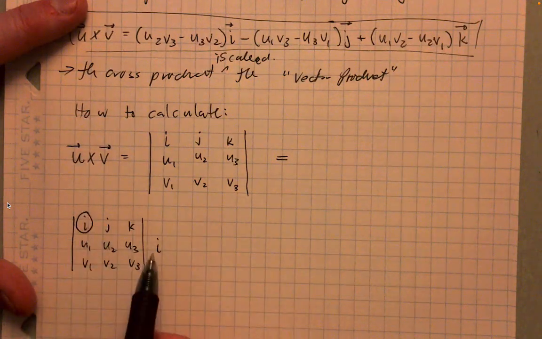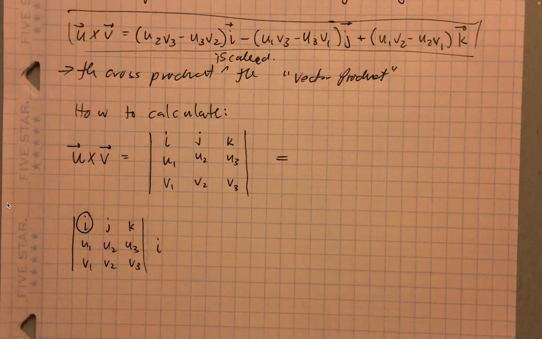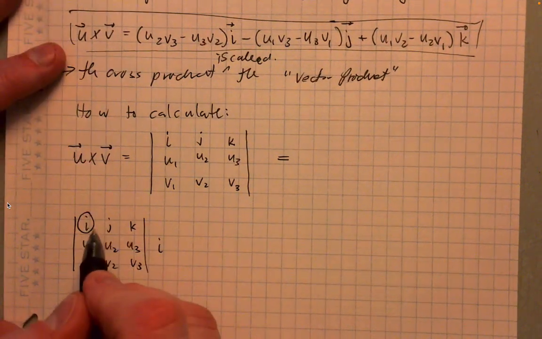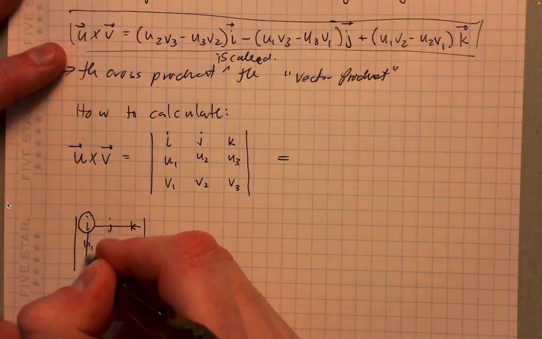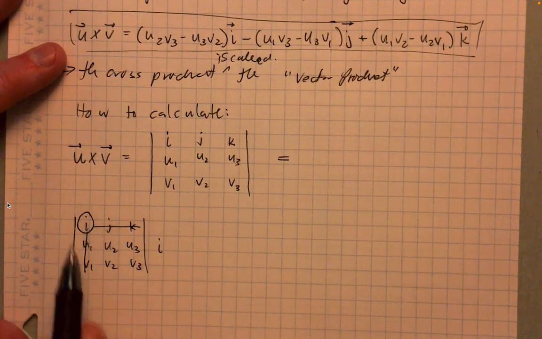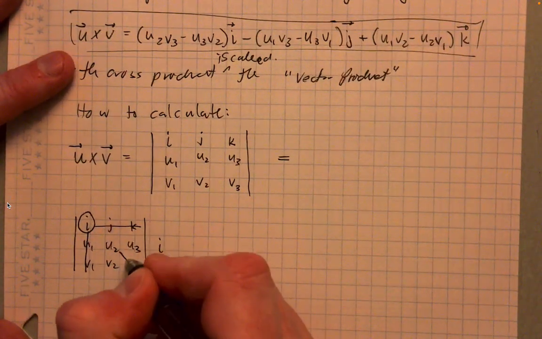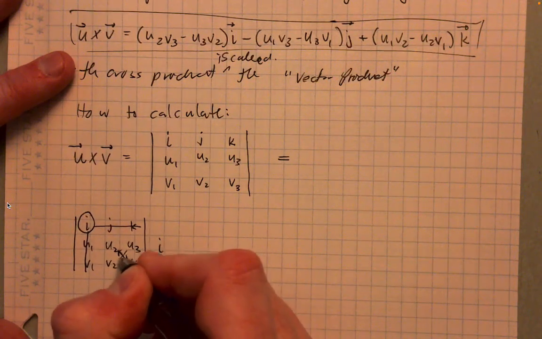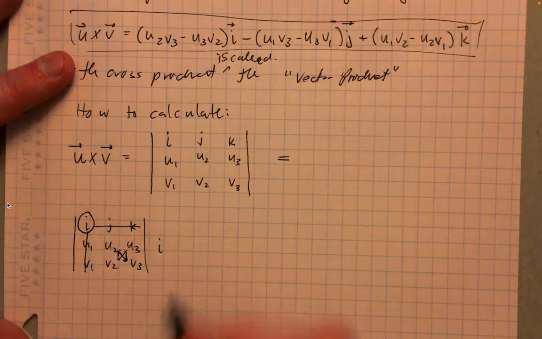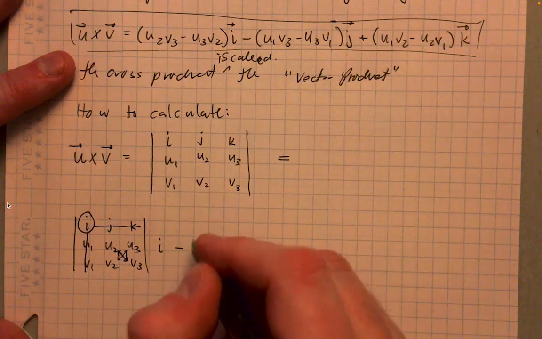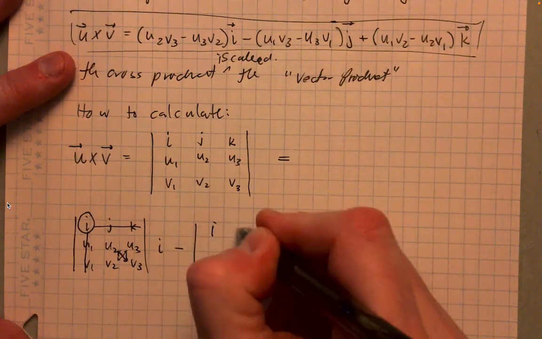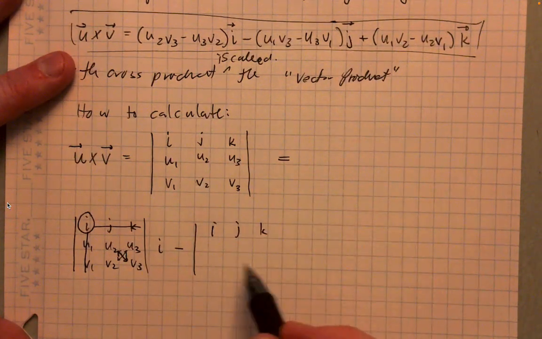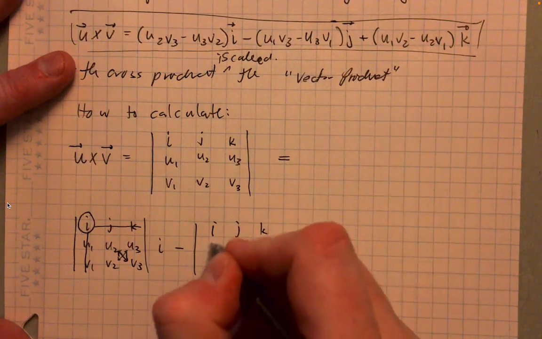the I, right? Because that's the component that we're interested in. And then we end up thinking of it as crossing out the column and the row that I happens to be in. And then you do a calculation on this submatrix here. Okay. And then you do the same thing again, except you cross out the J row and column.